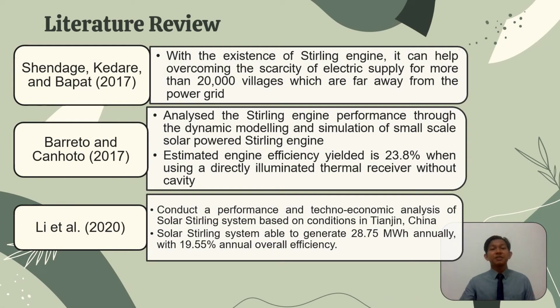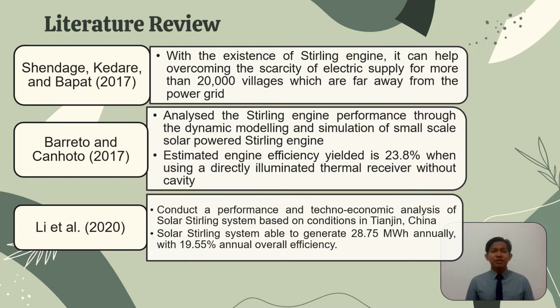Next is the literature review. According to a study by Shendage, Kedari and Bapat in 2017, with the existence of Stirling engine in India, it can help overcome the scarcity of electric supply for more than 20,000 villages which are far away from the power grid. In 2017, Barreto and Canhoto conducted a study to analyze the Stirling engine performance through the dynamic modeling and simulation of small-scale solar-powered Stirling engine.